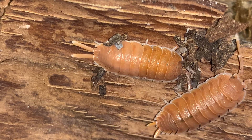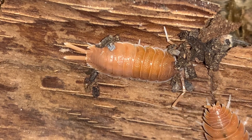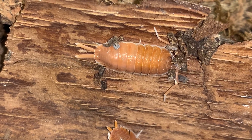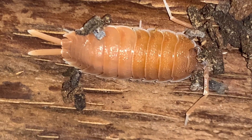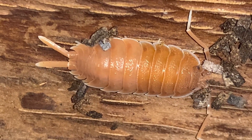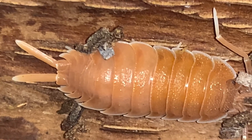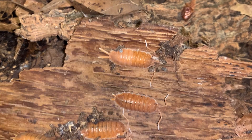You can see that one specimen there — half of its body has a sort of milky-white coloration, and the other half is orange, unlike this other specimen. Nice close-up there. This one is molting, and unlike other arthropods — at least all the ones we keep in the pet hobby — isopods molt half their body at a time. I believe the front half has already molted, and now the back half is going to molt very soon, and it'll just crawl right out of that back half.